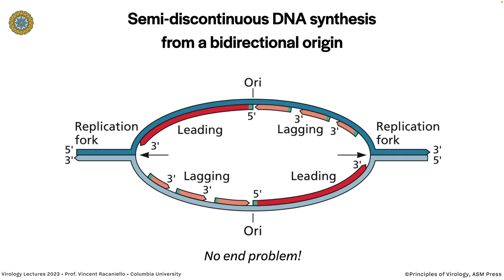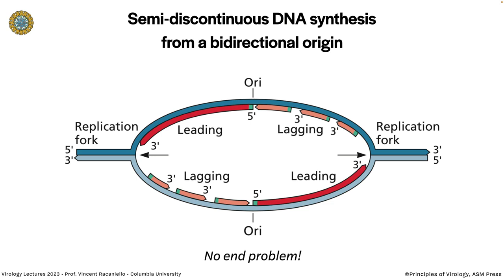Eventually, all these primers are going to be removed and the gaps are going to be filled in because, for example, if you remove one of these RNA primers, the polymerase could use the upstream piece of DNA as a primer to fill in the gap. So eventually you get two strands of DNA without any RNA in it, and all the pieces are ligated, covalently joined together, so that it's two pieces of DNA.